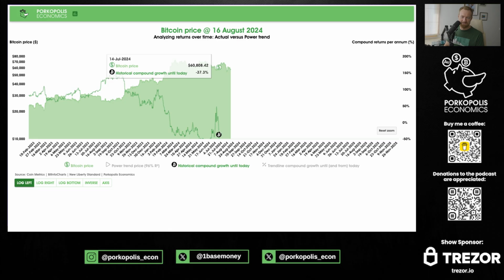Again, not financial advice. I'm just showing you how this works. And then I stopped the calculation a month back, because the returns would be very volatile, very crazy. If you bought this little dip here in July at $55,000, you're getting a 50% year-on-year annualized return. So that's how it works.